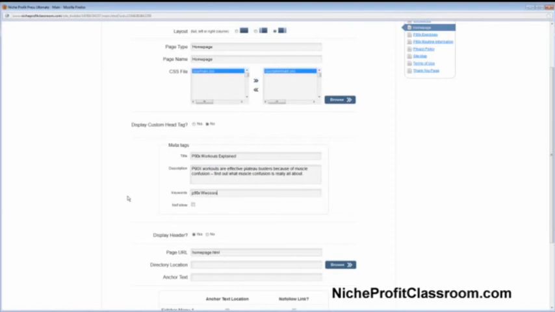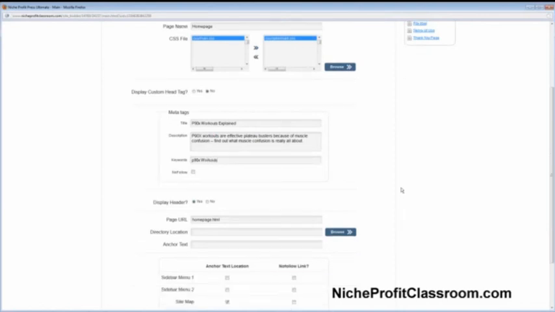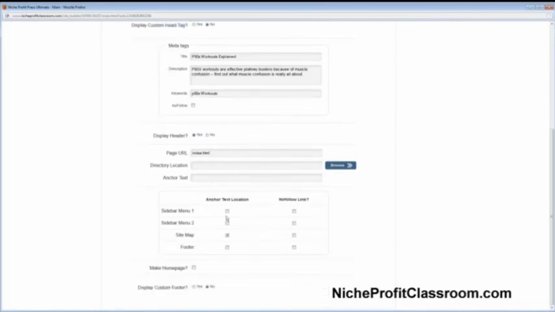I'll just type that in. There we go. And the page URL. The page URL we want to put as index.html. Whenever it's your home page, make sure your page URL is index.html. We don't want to link this from the sidebar menu. We don't want to link it from anywhere, really, not even the sitemap.